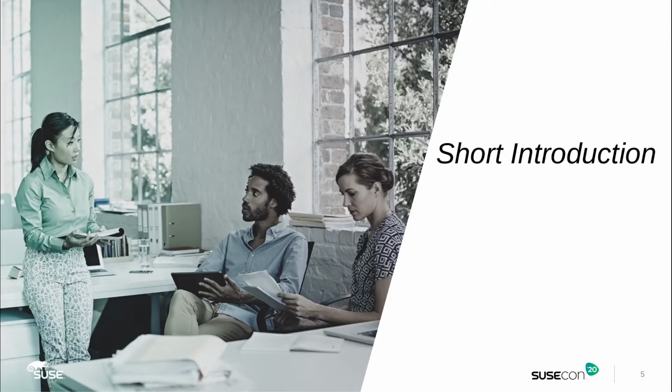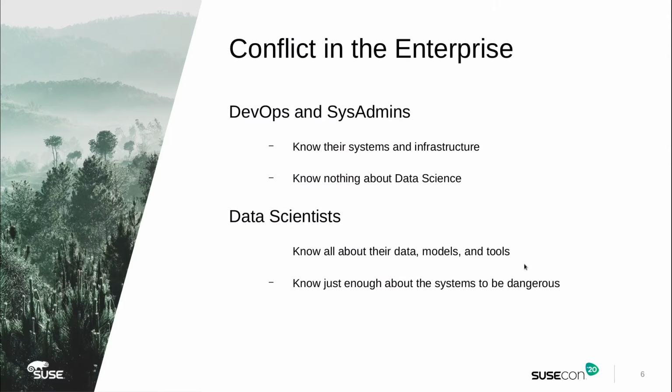By way of further introduction, let me just bring to your remembrance some of the things that I alluded to earlier in this recording. Sometimes we can see a conflict brewing in the enterprise as it relates to the objectives of those people who are responsible for the infrastructure and the compute resources in the organization. You have the DevOps folks, you have your system administrators who know their systems and they know the infrastructure, and they have, not rigid, but they have measurable responsibilities for how the systems are to be used and how the infrastructure is supposed to operate and the reliability of all of this infrastructure.